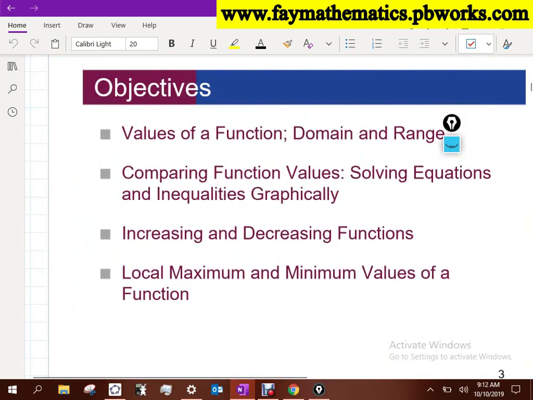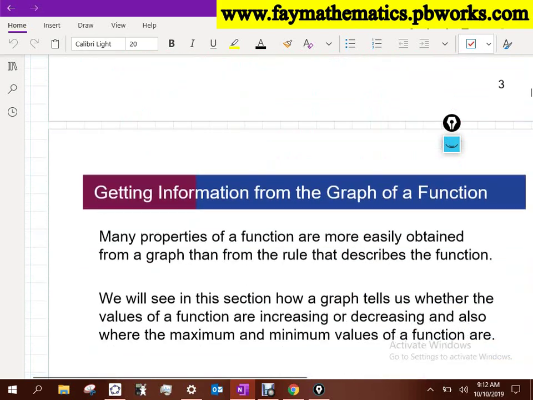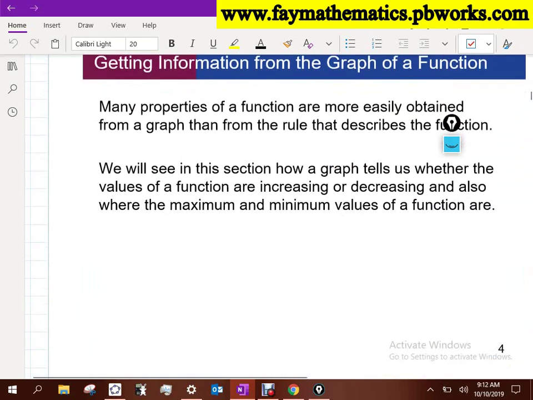My main task here, so the redundancy part is talking about domain and range. Our main task is to first identify how we graphically interpret inequalities. And then once we do that, talk about increasing and decreasing functions, and then determine local maximums and minimums. Okay, so that's the task at hand. These concepts are not extremely difficult, but they are pivotal concepts for the remainder of the class, and they are the key components to a lot of calculus that we're going to maybe experience later on.